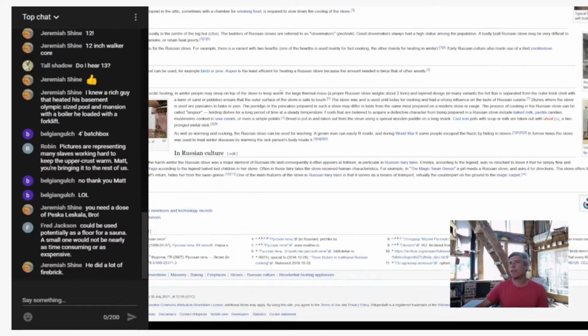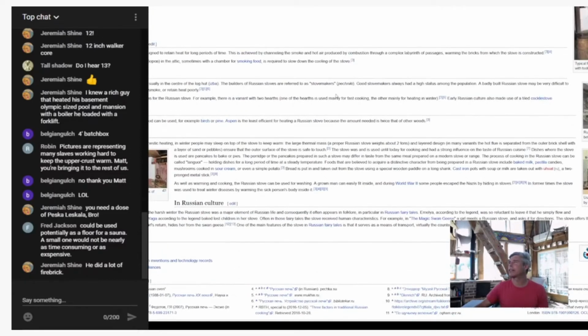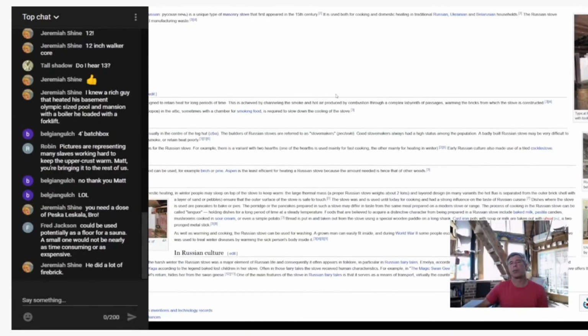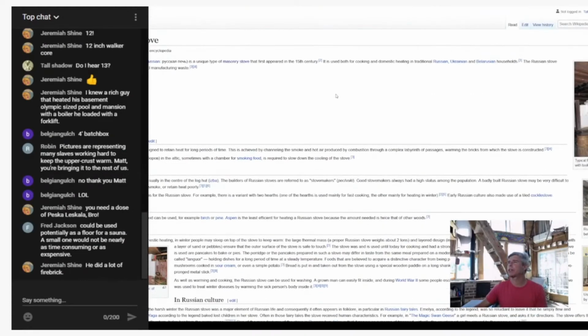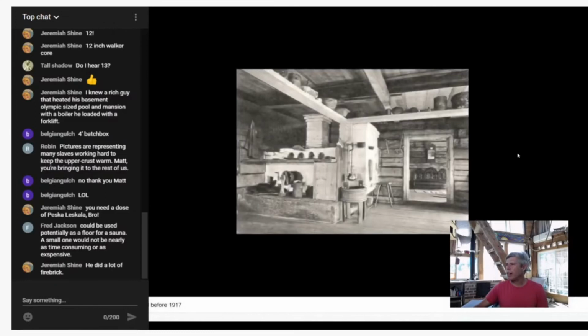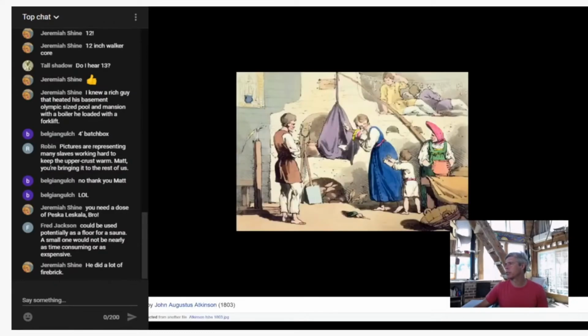The Russian stove listing here in Wikipedia is kind of funky. They refer to the Russian stove. I think we've sort of bastardized the word these days, because now we talk about the Russian stove as being any masonry heater, but here they say it's a specific, unique type that first appears in the 15th century, so not that old, used for both cooking and domestic heating, and a typical one looks like a masonry cook stove, kind of like what we are used to seeing here.